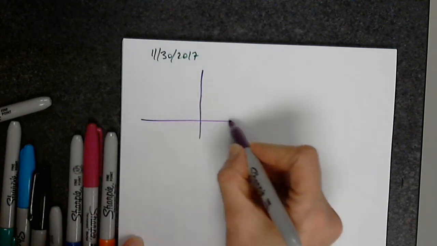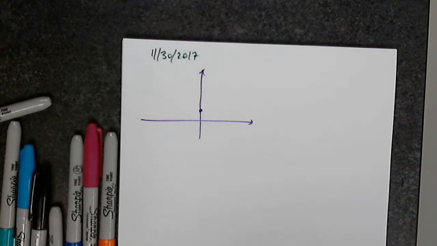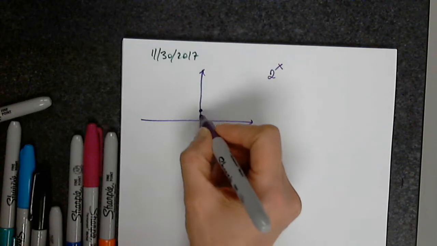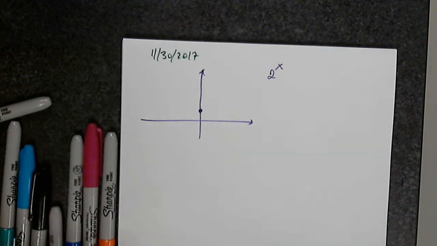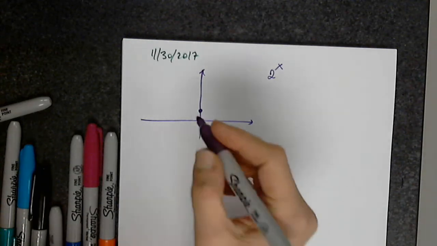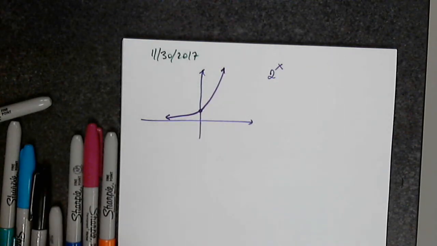Okay, good. So we looked at the exponential function with a base greater than 1. Let me just refresh your memory. We graphed, so always, if it does not shift left and right, it's a pure exponential function like 2 to the x. It always passes when x is 0. 2 raised to 0 is 1, right? Remember with the 2. So the graph will always look like this if the base is greater than 1.